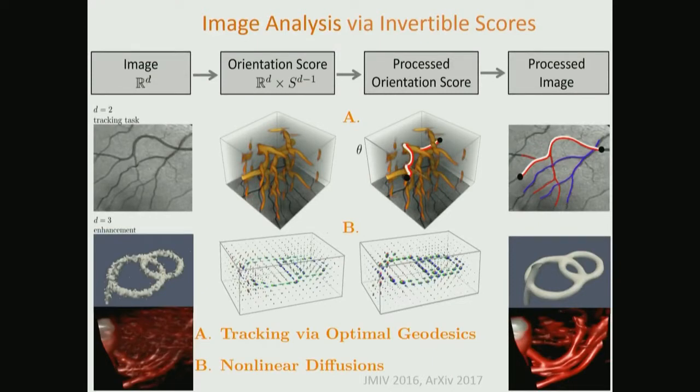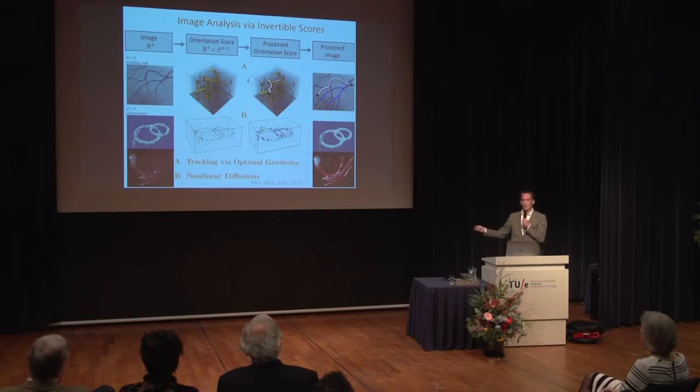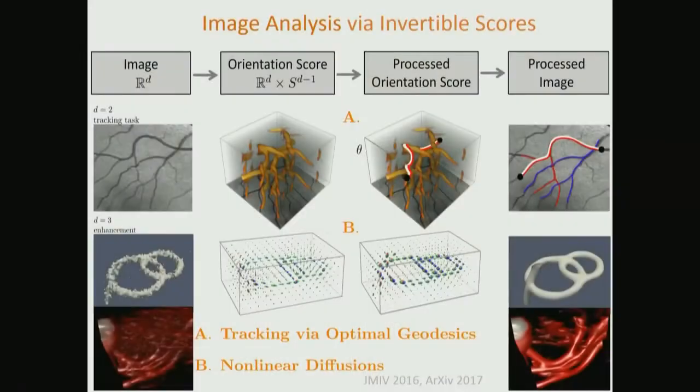Below here you see 3D images, low contrast. Here you see, for example, the renal arteries in 3D X-ray images. And then we have crossing or geometry preserving diffusions in position and orientation space. And that allows you to denoise these images, get a much clearer view on the blood vessels here, while keeping the vessel widths and also keeping good contrast to noise ratios. And we compared it to many other methods in the literature, and we do a better job there.